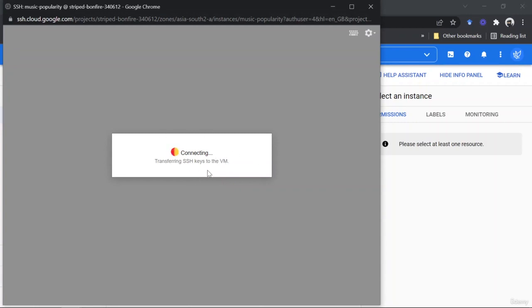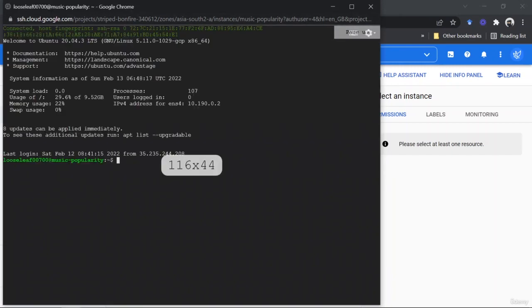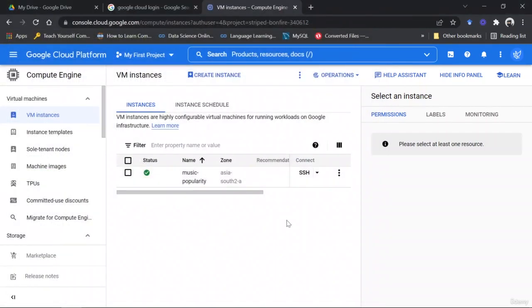Once this has been established, you would see that a terminal has now opened. You can see the terminal is open and you're inside your VM. If I type in python3 --version, there is already Python installed right here. For now, I'm just going to exit out of it because we still have things to do.